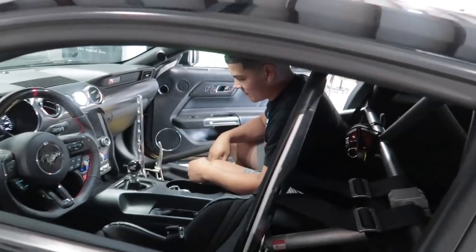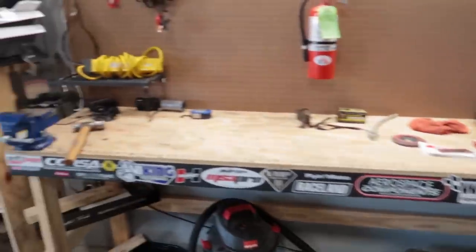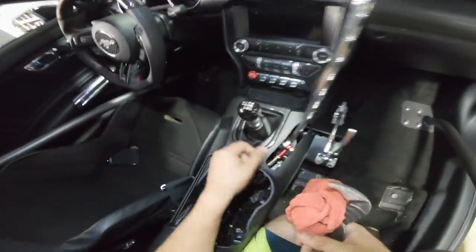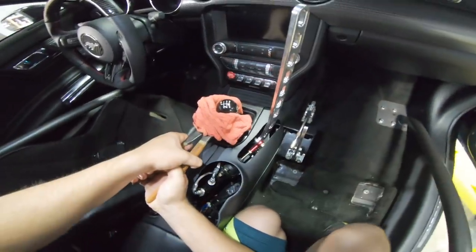I got a little idea on how to get that shift knob off. That shift knob is actually on there with Loctite from the last time that we put it on, so I'm gonna try to get it off. All right, I'm gonna try to keep the shift knob pretty clean. Harry's got a similar car. He's got an 18 Mustang, so I'm gonna try to keep it in order. That way he can have it.